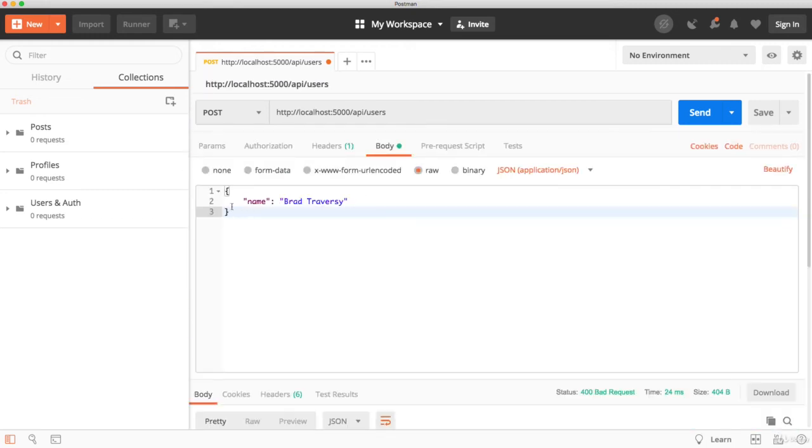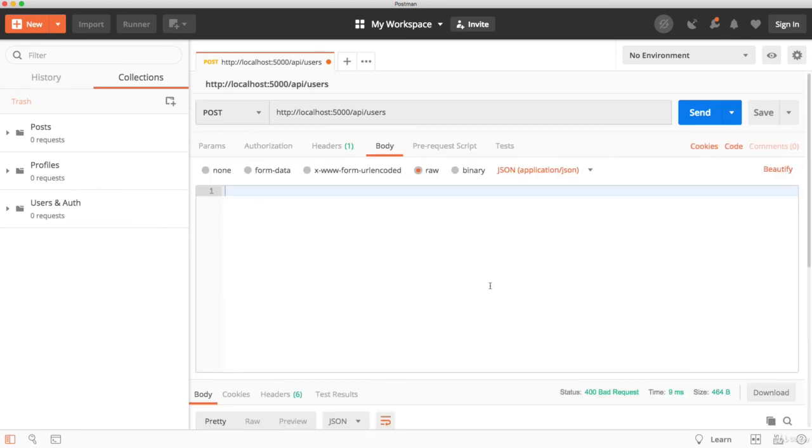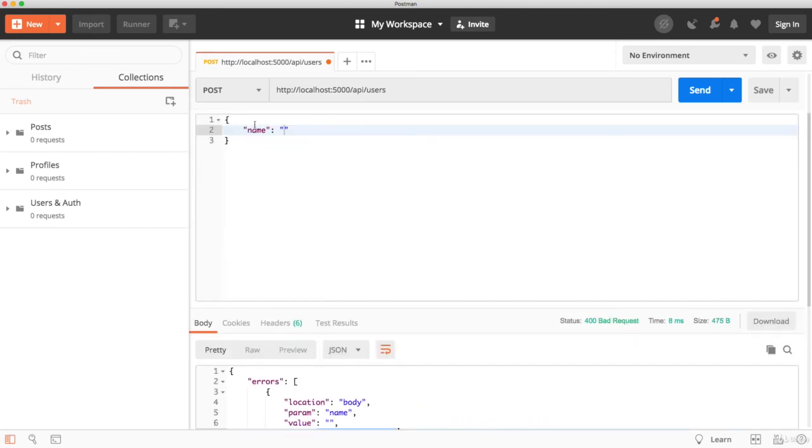And if I forget the name, let's just take this out and send. Now we get "name is required." All right, so we can handle this in React on our front end however we want. If we want to display these inside of an alert, we can do that. Okay, so I think that Express Validator is a pretty nice solution, and you don't have to worry about empty strings. Since I did isNotEmpty and I send, we're still going to get "name is required," and that can be tricky to deal with if you do custom validation.